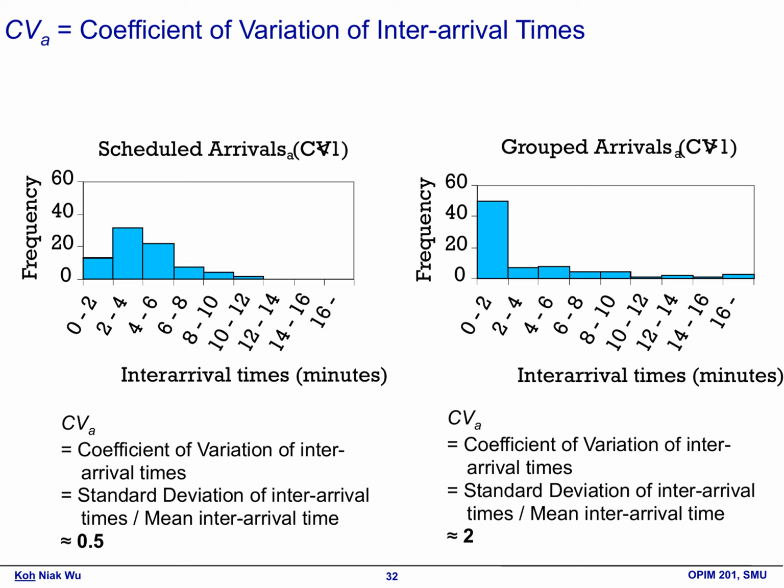Now, let's look at the right side of the slide, which shows grouped arrivals. The histogram here also measures inter-arrival times. However, the distribution looks quite different. The values extend more widely, showing greater variability in how long it takes for these arrivals to occur. Understanding these differences helps us analyze how arrivals are managed and scheduled in various systems, such as airports or customer service centers. It's essential to recognize how variability impacts efficiency and planning. Stay curious and keep exploring statistics.